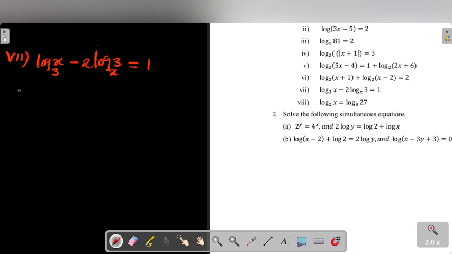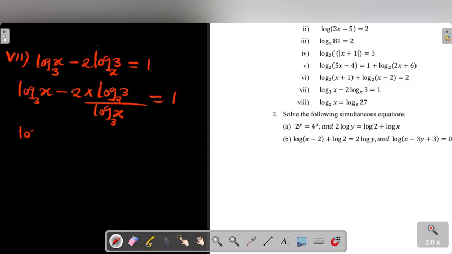To change that, we maintain log base 3 of (x minus 2). So we're going to multiply this by log over log, where the base is 3, even here the base is 3. Then this 3 will be on top there, and the x from there will be right here. That's what we're going to have. Then this will be equal to 1.